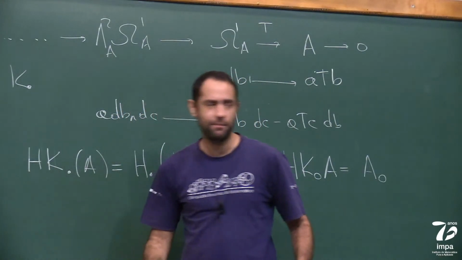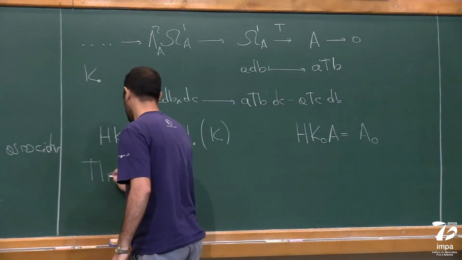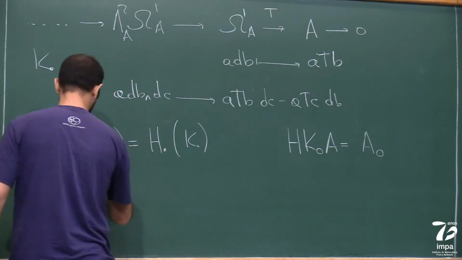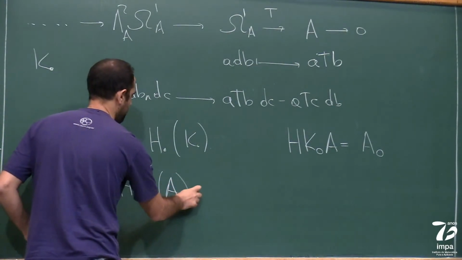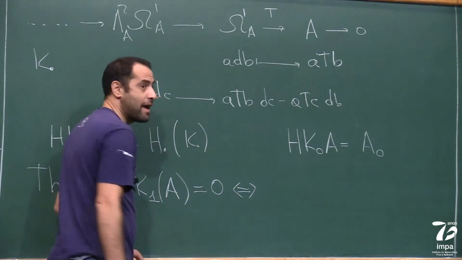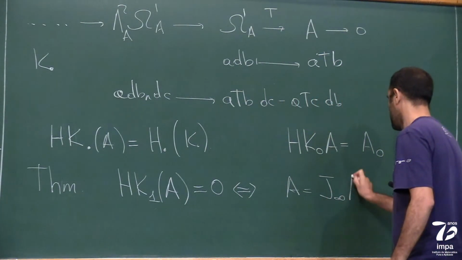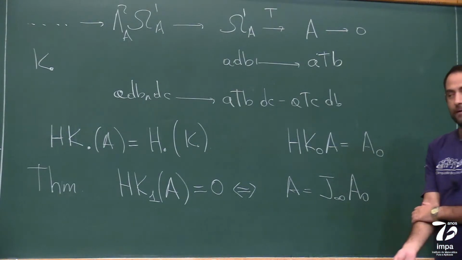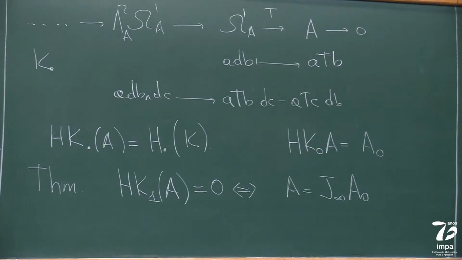And what I stated last time is the following theorem: under these conditions, the first degree homology of A is 0 if and only if A is freely generated by A0. A is the jet algebra of A0, of its degree 0 part. So arc spaces have vanishing Koszul homology, and conversely, if you're not an arc space, then your Koszul homology is non-zero. So let's prove this statement.